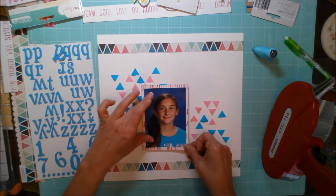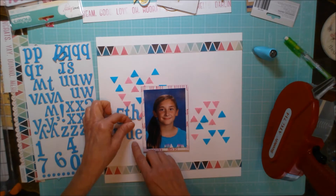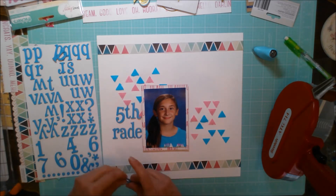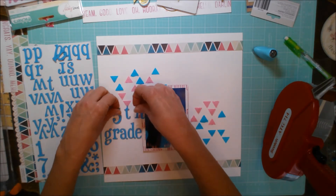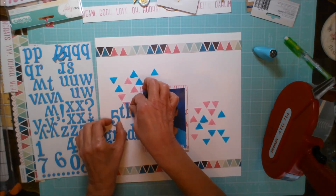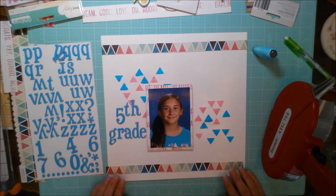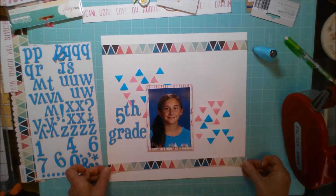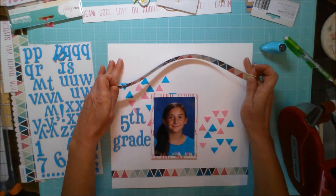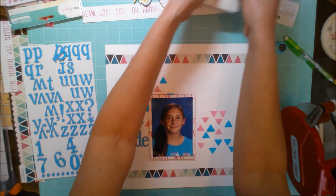Now I'm just playing a little bit with the placement. It's been such a crazy week — my daughter had her last character assembly, and this is what started this whole process. I was trying to find a photo of her from kindergarten from her first character assembly and then realized I have been so lazy with their school albums, so I must step it up quickly. It's just amazing to me how quickly the time has gone — even though she'll always be my baby, she's definitely ready for middle school.